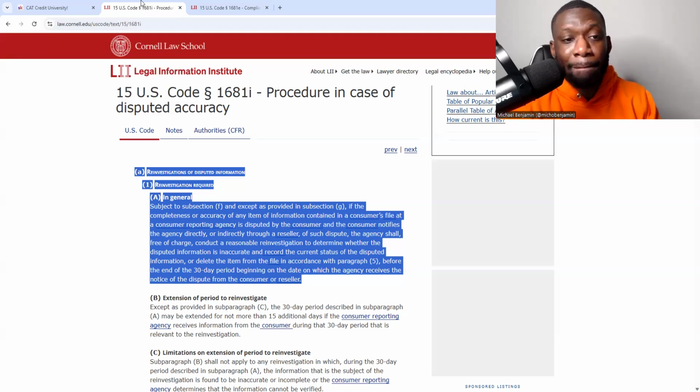So when it comes to that, now that becomes a violation, right? That becomes a violation depending on the damages that are there. We were talking about me and one of the attorneys. We were talking about a case of somebody who had a bankruptcy from like 10 years ago, and I think it was an item that got reinserted on there, and then they got denied a mortgage. So obviously, a case like that is pretty big as far as the damages.